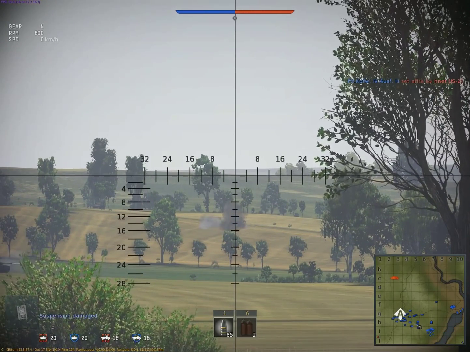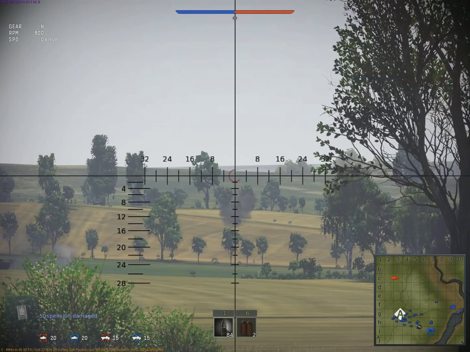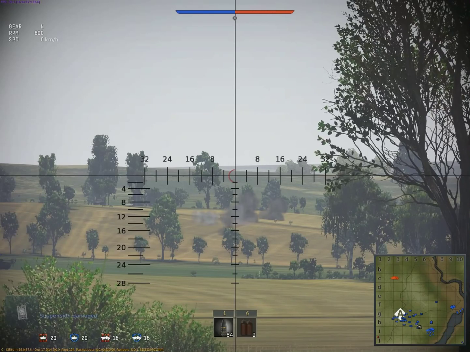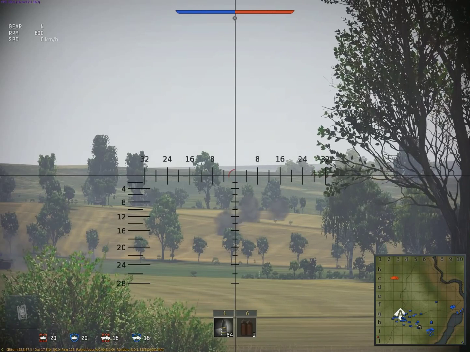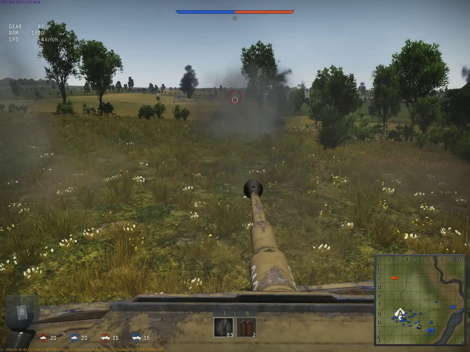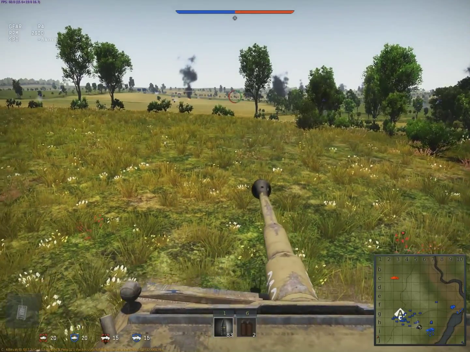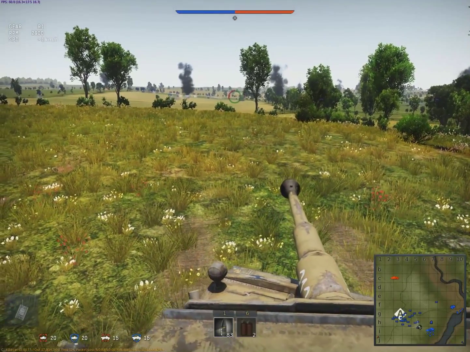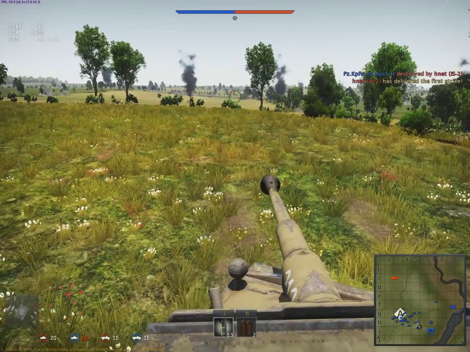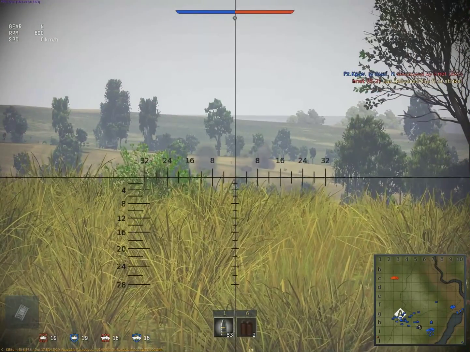And there I am hit again. Suspension is damaged, so somebody is trying to zero in on me, and I can see from the kill chat, kill spam, that there is an IS-2 on the enemy team, so I want to be careful here, because an IS-2, even at distance, can pose a threat to me. So I don't just want to sit there and get shot at.